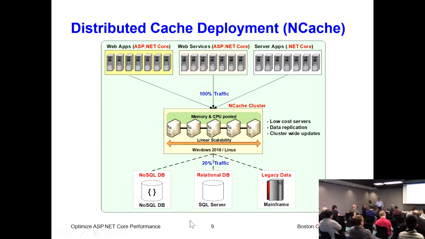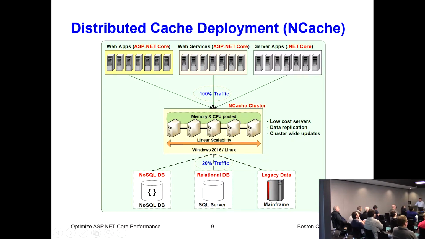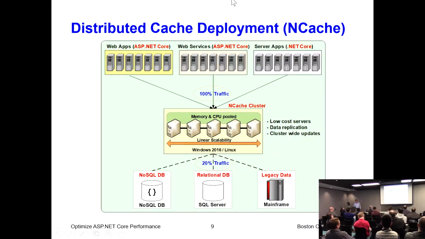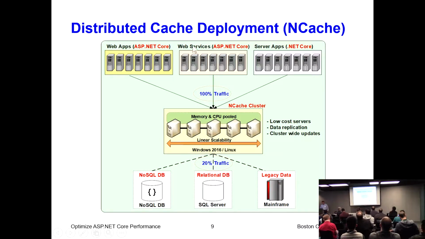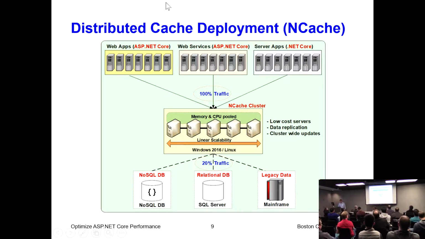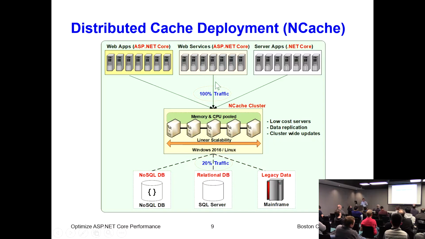So the way to solve this, of course, is to use a distributed cache. This is how a distributed cache is deployed in your environment. So this is the application tier. In some cases, you may have a load balancer in front here, which is directing the traffic to all of the application servers. In some cases, there may not be a load balancer. There may be some other way that the load is being shared because these are some back-end applications. But anyway, you have multiple servers that are running your applications. So this is very scalable.